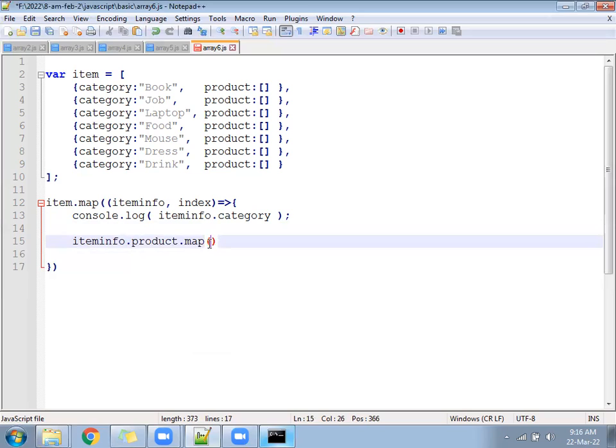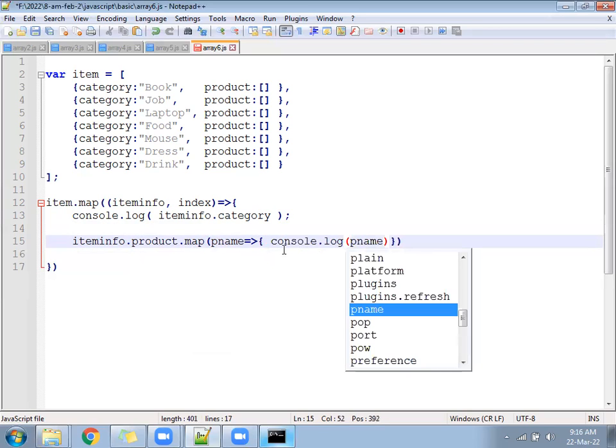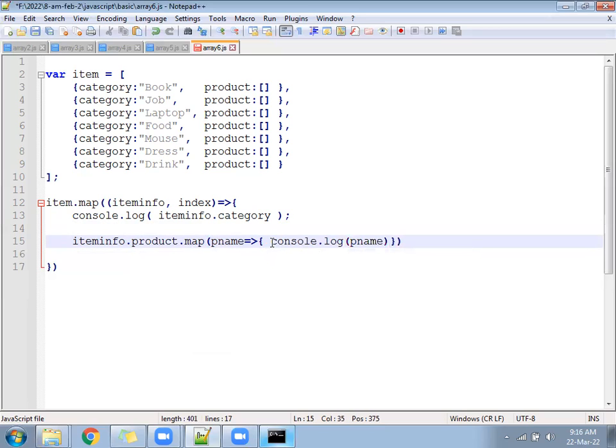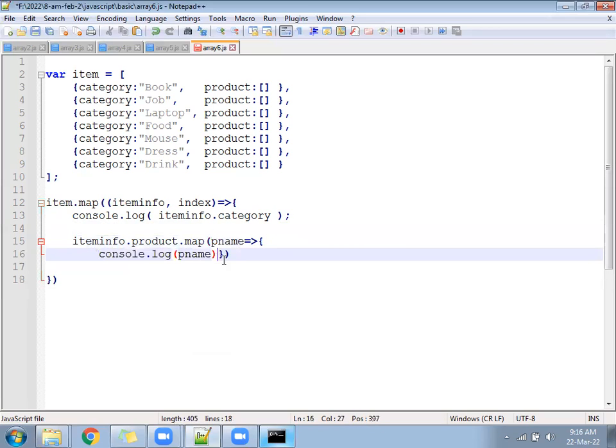Now we can write here p name as a product name, and here only we can do console.log p name. But p name is empty as of now, because under each product you don't have any item.